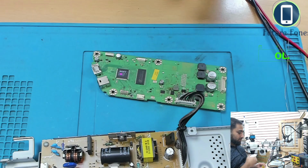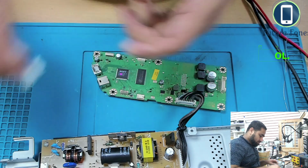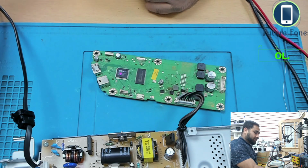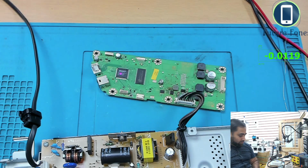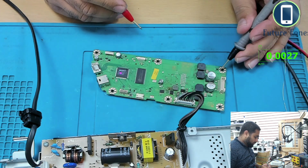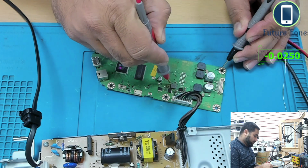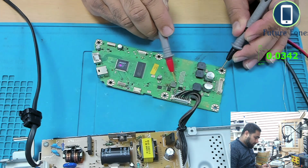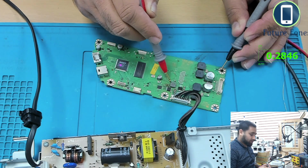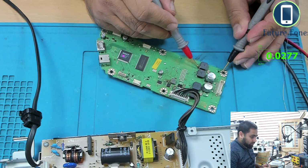Okay, so we will put the power in again. Okay, voltage in DC range. So what we were not having was some voltage on this coil, so we will check on this coil if we have some voltages. So let's see. Yes, we have voltage here. Is it going up and down? Yes, we have voltage. It's not high voltage, it's just low, but we have something here.